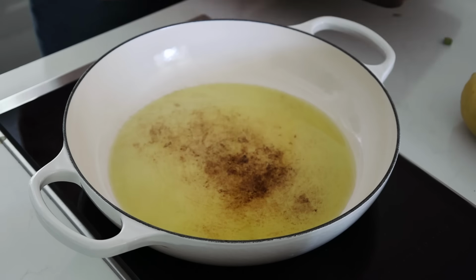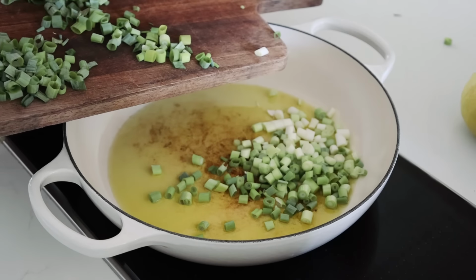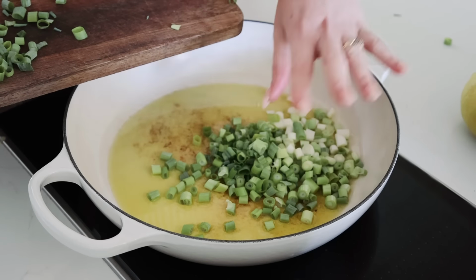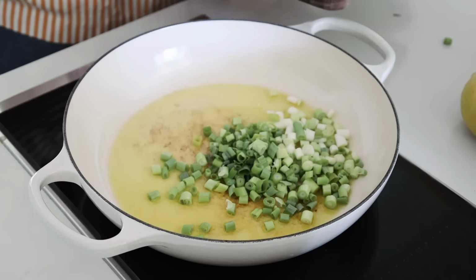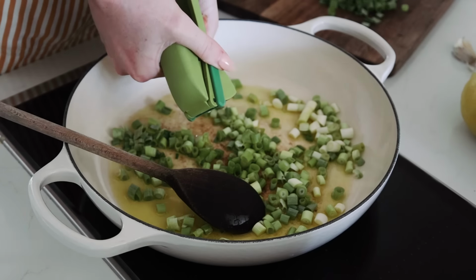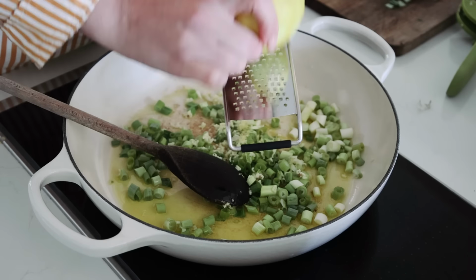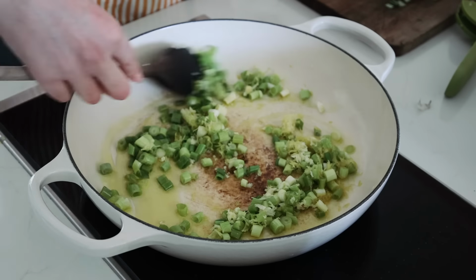Heat your oil in a large frying pan. And then add in a bunch of chopped spring onion, saving a lot of the green bits for topping later. So this was about 10 spring onions, and I've just saved those for topping at the end, along with 2 garlic cloves, the zest of a lemon, and then just heat this through.